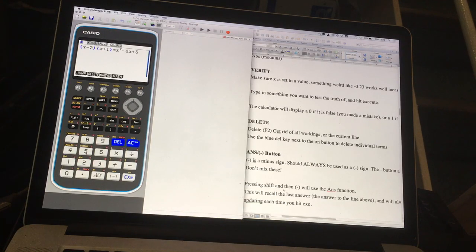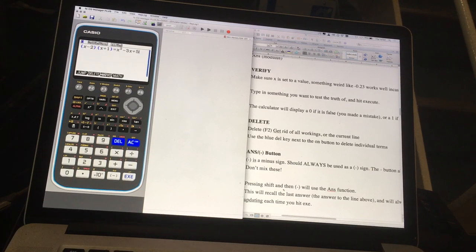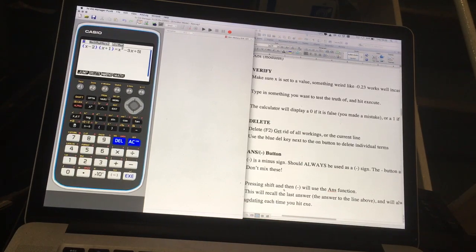Okay, so if you guys have done it right, if you hit equals now. Oh, actually, sorry, one more thing. When you've typed that in, hit equals when you've done it. Mine's going to say 0. Yours will probably say 1 no matter what you've typed in. But yours says 0 as well. Yours might already be set up. There's one thing we need to do first. So we're going to save a value as x. So what this verify thing will do is it will check if you've expanded things correctly. Obviously I've done mine incorrectly, so it said 0. 0 means false. So I've done something wrong and it's false. Could any of you guys give me the correct answer to this quadratic?